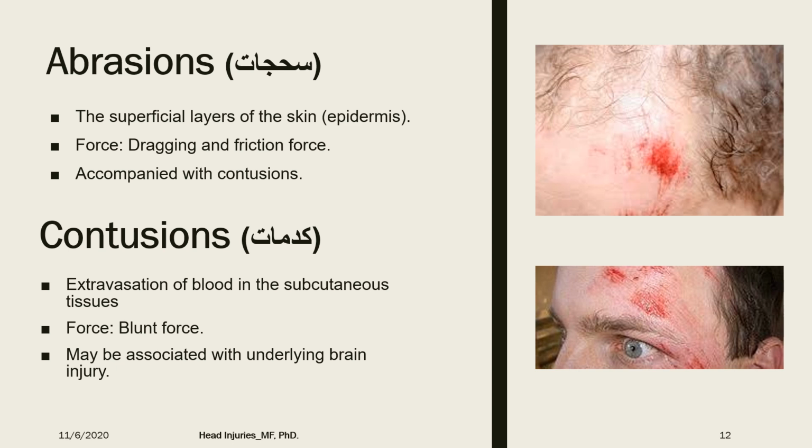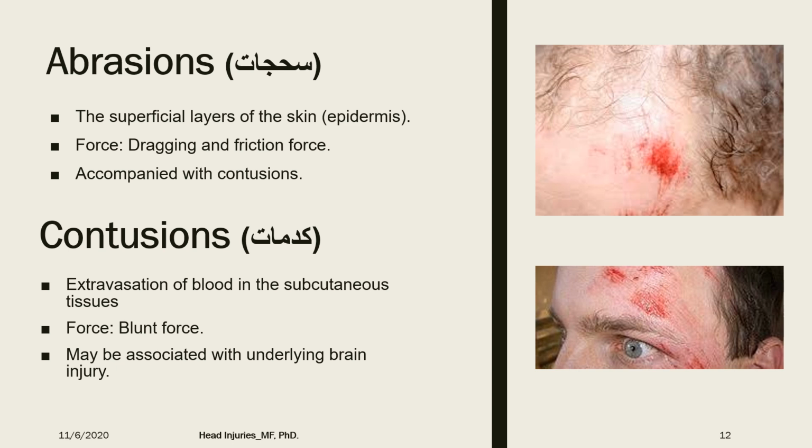This happens when the force is enough to cause destruction of the superficial layer of the skin, the epidermis. This kind of force usually is dragging or friction force. In Arabic, abrasions are known as tahagat, اللي هي الخربشة يعني. Sometimes the force causes contusions or كدمات, which happens when there is extravasation of blood in the underlying subcutaneous tissues.